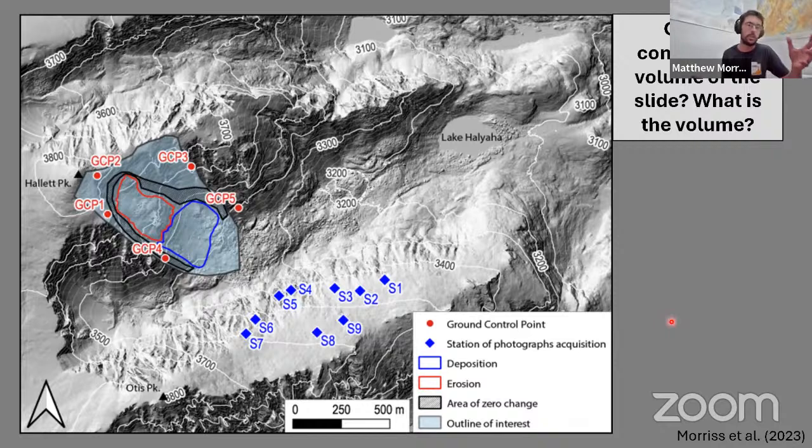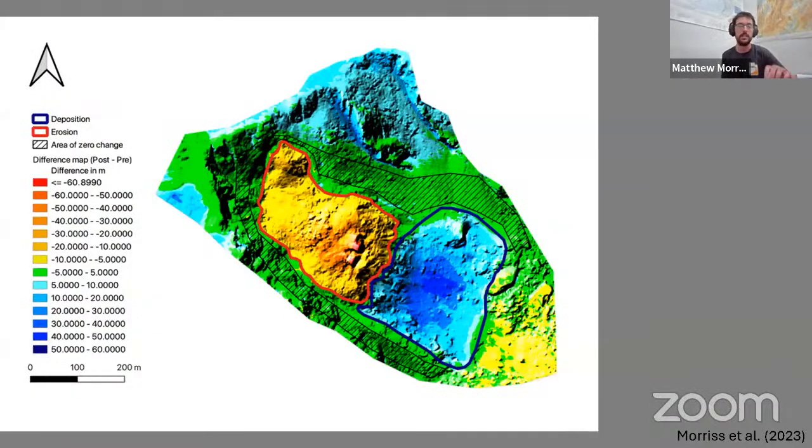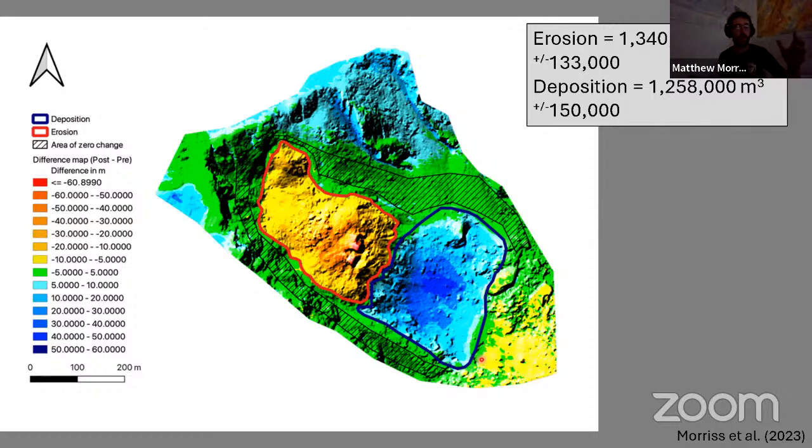And we also want to know how much we're changing alpine landscapes with a landslide like this. So we leaned on Ben and Benjamin's photogrammetry experience. They were able to get out within a week of the landslide and collect photos from a bunch of different sites looking directly across at the landslide, and really some amazing fieldwork opportunities, to be honest, and constructed a really nice DEM of difference, highlighting here's an area where erosion took place, and the area in which the landslide spread out and deposited, and finding some really large numbers on movement. So roughly about 1.3 million cubic meters of erosion took place, and about 1.2 million cubic meters of deposition. So the landslide really spread out, and there is some error in our measurements, but we're moving a fair amount of the hillside down into the valley.